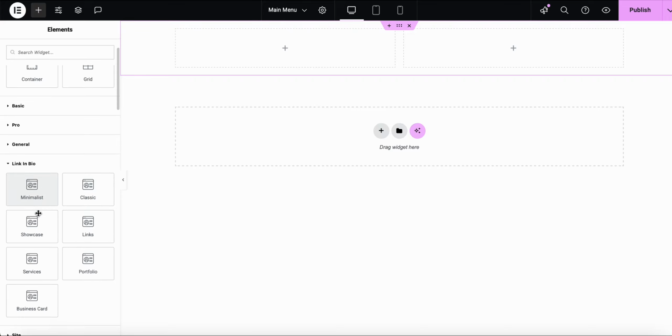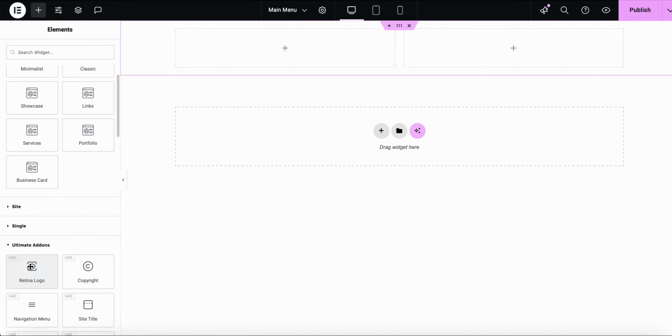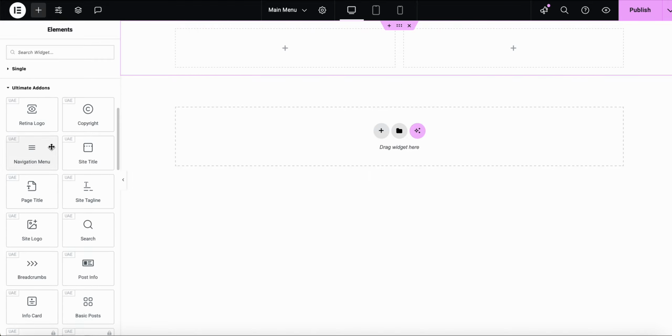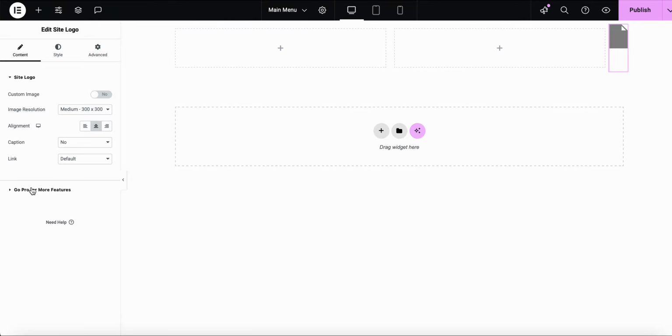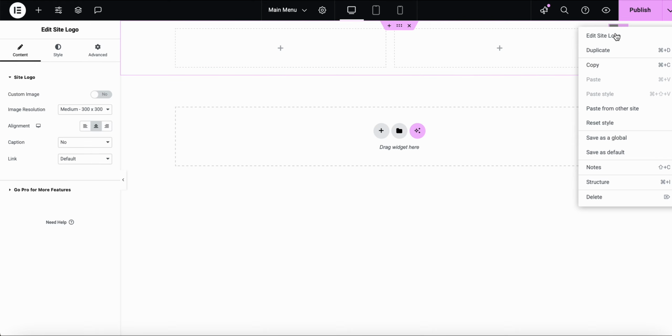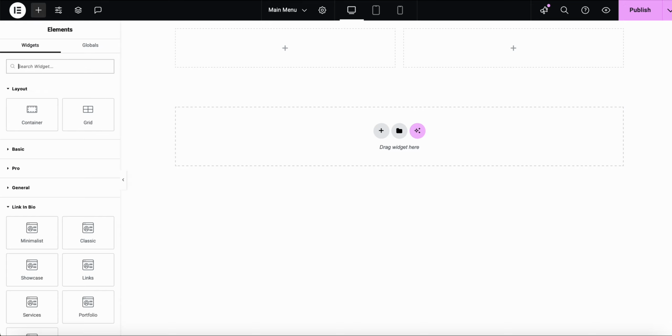There should be Ultimate Add-ons here that they will have what I need. So site logo. Actually, I'm going to get rid of that for a moment. I'm going to delete that for a second because I hadn't selected this properly.